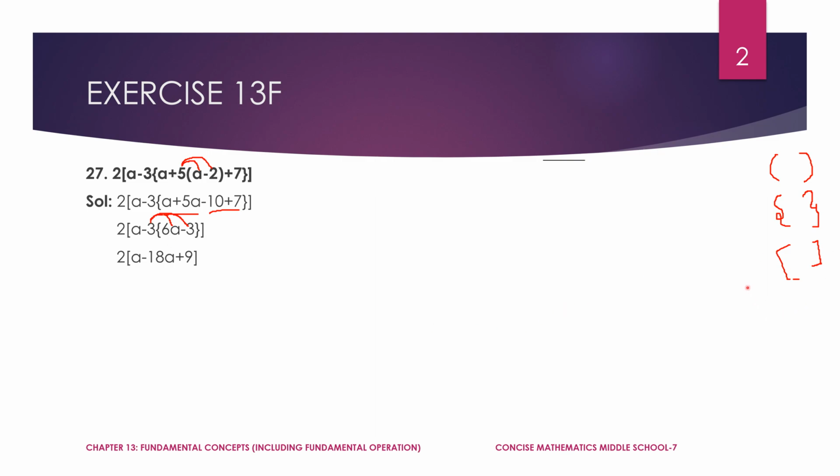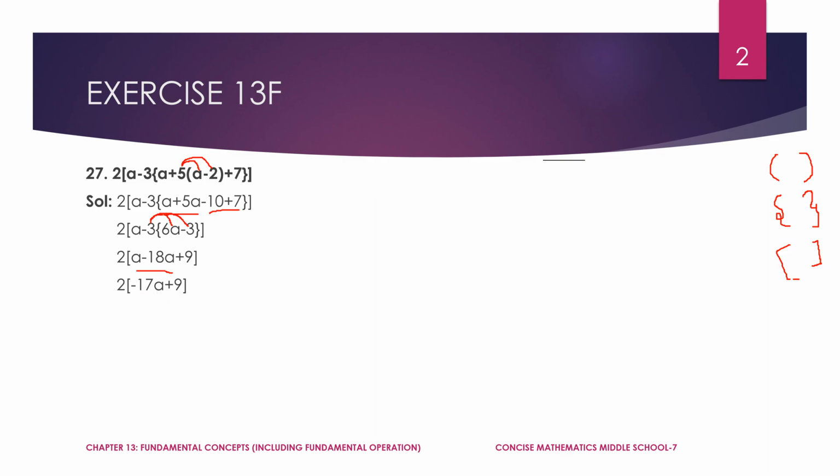Next is the square braces. Inside the square braces, do you have any addition or subtraction that you can do? Yes. Here a minus 18a is a like term, right? So one is having a positive sign, the other is having a negative sign. Just put the bigger number's sign, that is 18's sign, which is minus. So put the bigger number's sign and subtract it. It becomes minus 17a, right? Now even inside this square braces you cannot solve anything more.